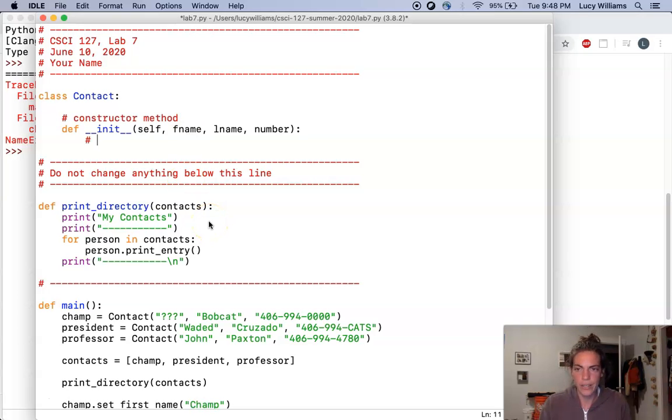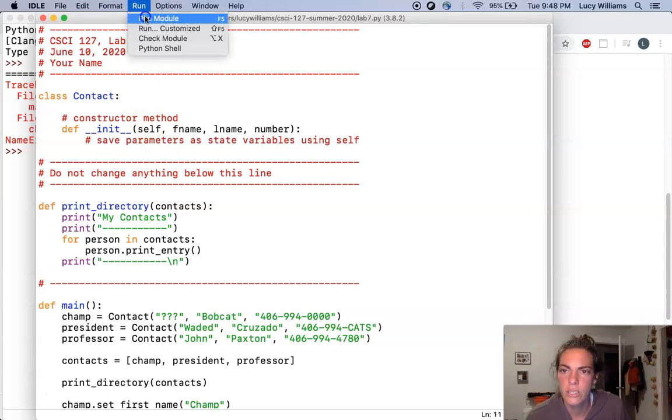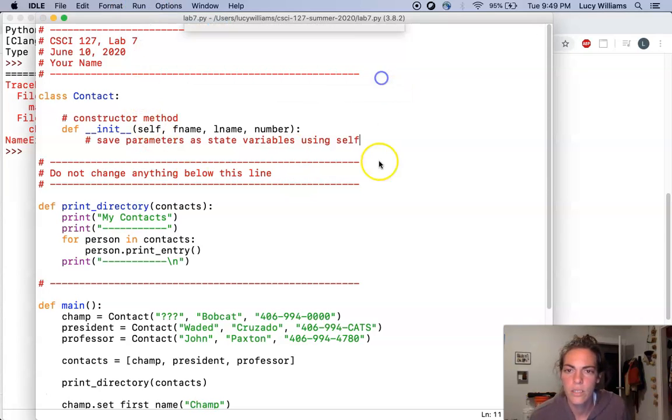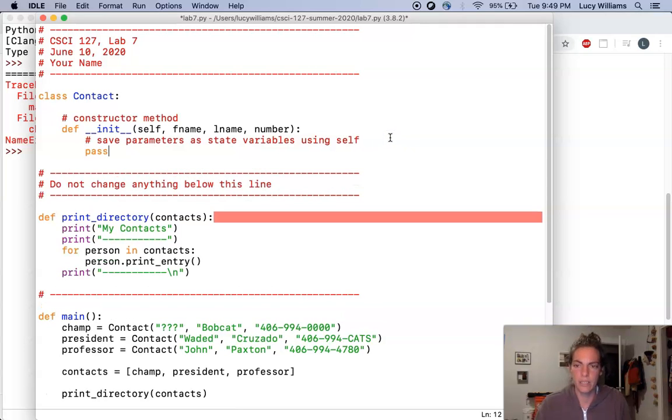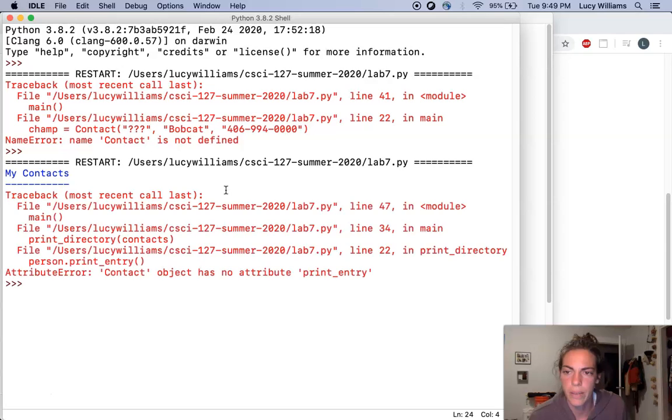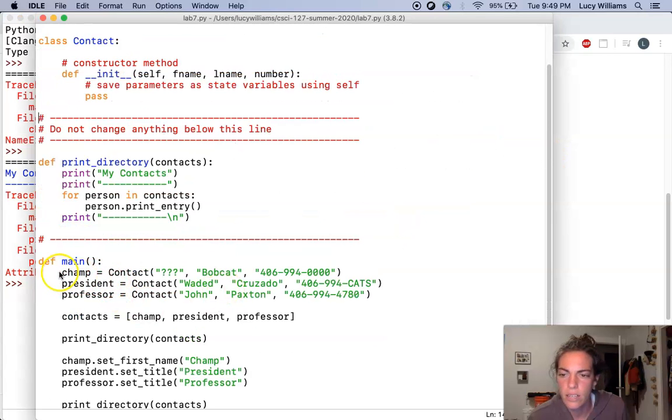So I'm just going to go ahead and say save parameters as state variables using self, because that's what you're going to need to do in this constructor. I guess I'm going to need to say something like pass, because Python doesn't like an empty method. And now I'm able to run these lines of code, right?